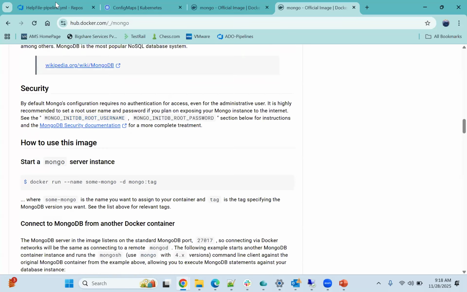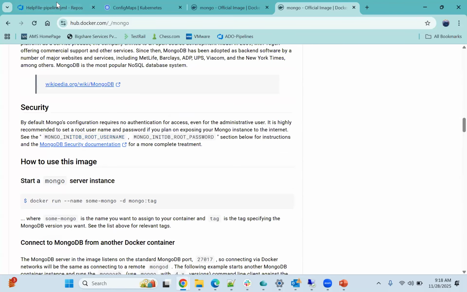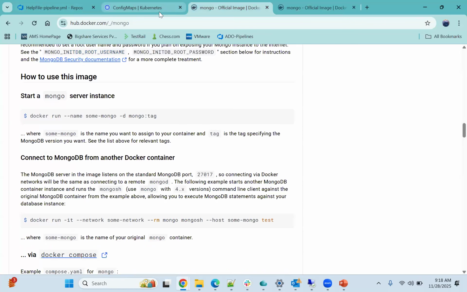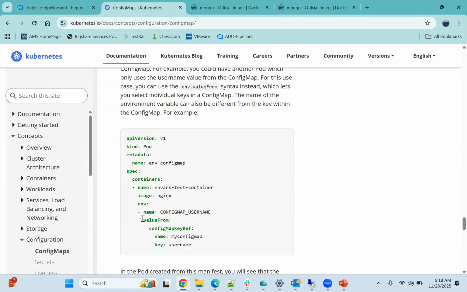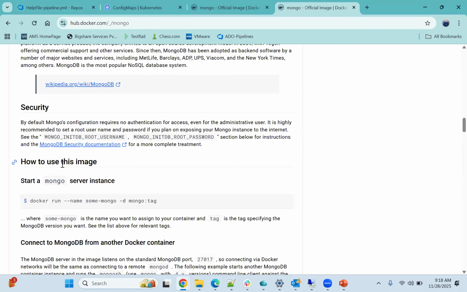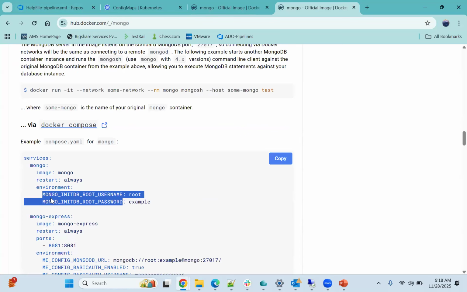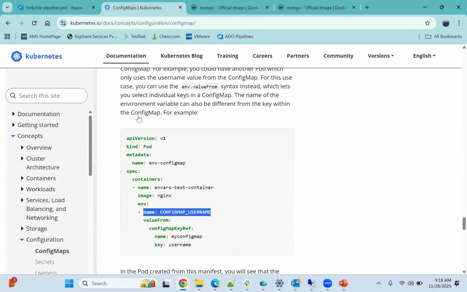So if you see the config map, it contains the env. Env means basically the environment variable. What is the name? The name basically would be this one: Mongo init DB root username. And what value you want to give inside that.